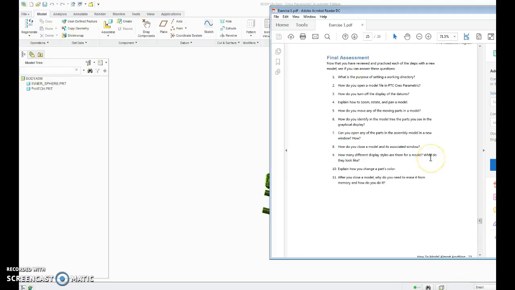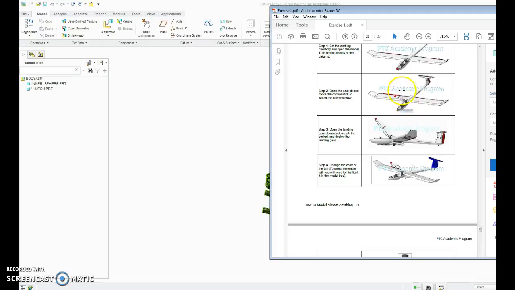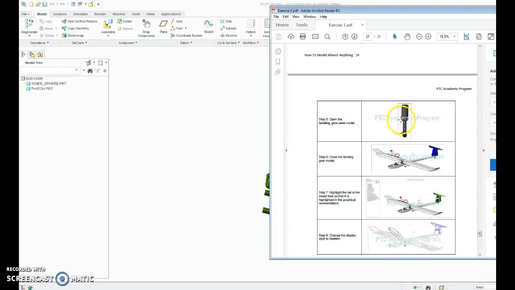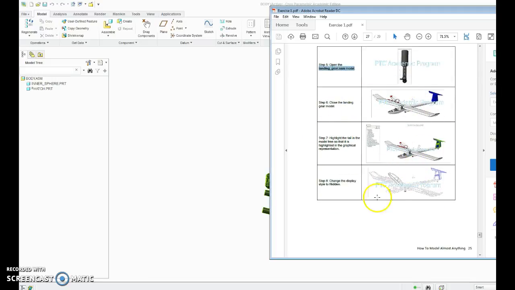Now what I want from you is I want your final assessment. So I want you to go through these questions, and I want you to answer them. This is the way that I'm making sure that you've gone through everything. And then what I'm looking for is screenshots. So I'm looking for you to open this file, which is the glider assembly, and I want you to go through manipulating, rotating, changing colors, changing appearance, going through only the landing gear, and kind of go through here.